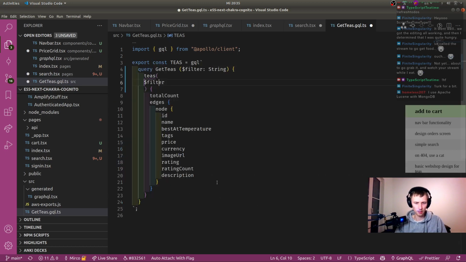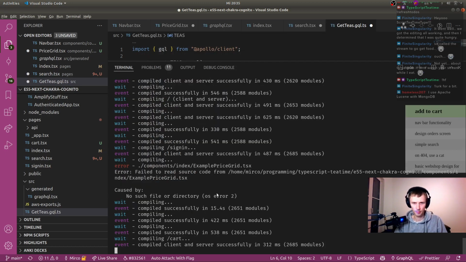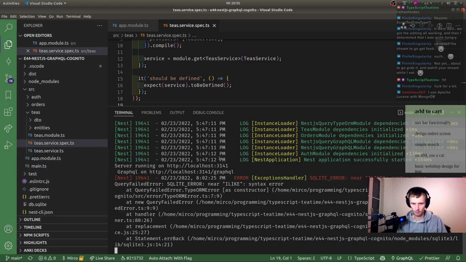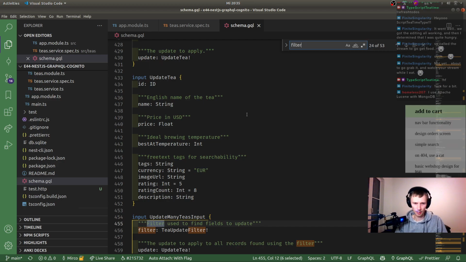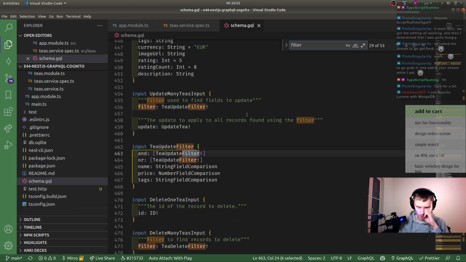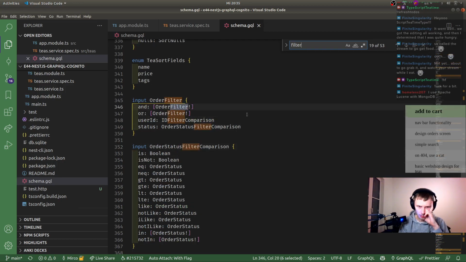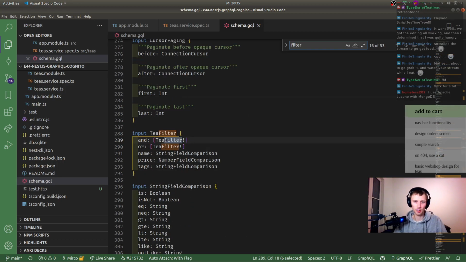Now the question is, what type is it? I do need the schema. Schema is on the back end. Somewhere we have a filter. We have an t-update filter. That's probably not the right one. We have more t-update filters. We have an order filter. We have a t filter. Maybe we take that one.